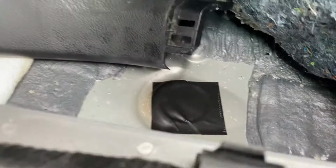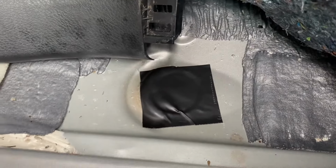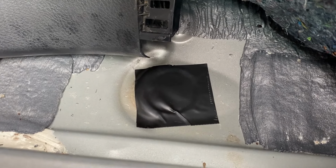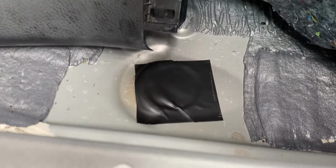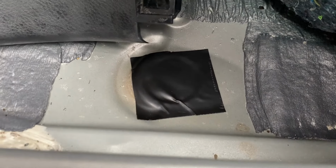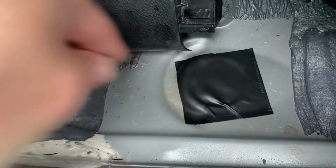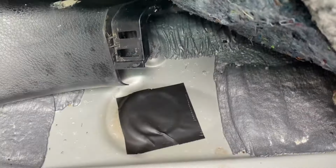Okay, so after putting the second layer of the flex tape, that's how it looks. It's not the cleanest look. I can get it to look really, really clean, but it's definitely a solution for our leaking problem. That's what matters. The surface is not completely flush. So I'm gonna try to show you how it looks from under. I'm not sure with the lighting, but I'll just slide my phone. There it is.